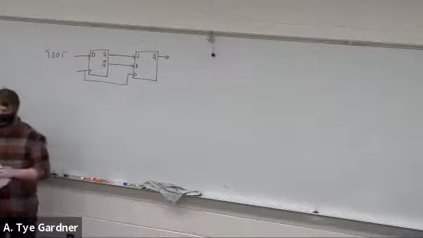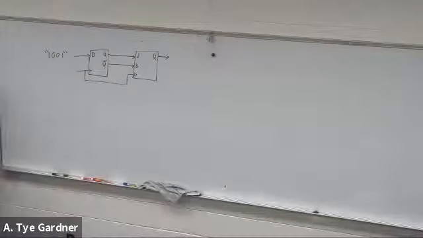Okay. So this question would read something like: a D flip-flop has its Q output connected to the J input of a JK flip-flop and Q bar to the K input. The input sequence to the D flip-flop is 1001. Draw the Q output of the JK flip-flop. You guys want me to walk through this, or you want me to give you a minute to do it?